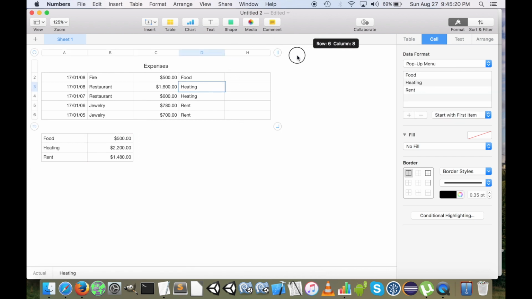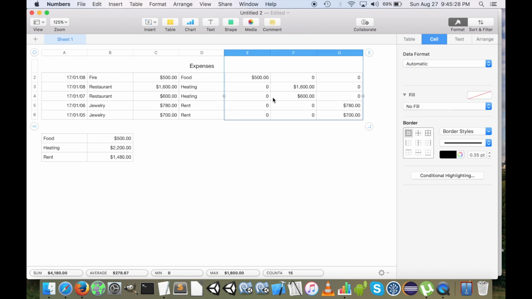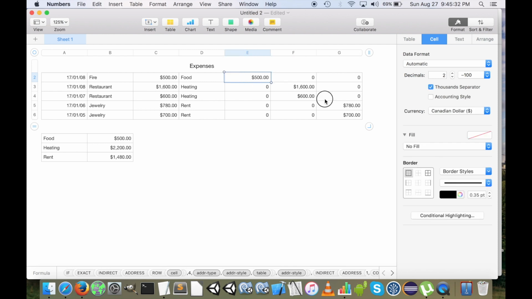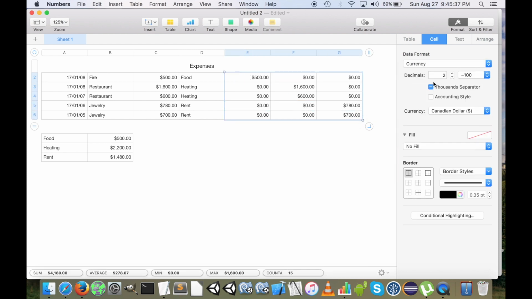And I'm just going to make sure something real quick. Oh, no, don't do that. Never mind. I just wanted to unhide these columns and make sure that they're also money. They are also money. Perfect. Or are they automatic? Oh, they're automatic. All right. Well, just for clarity's sake, I'm going to make these a currency as well. There we go. It just helps with the formatting when it gets down to this last level here.